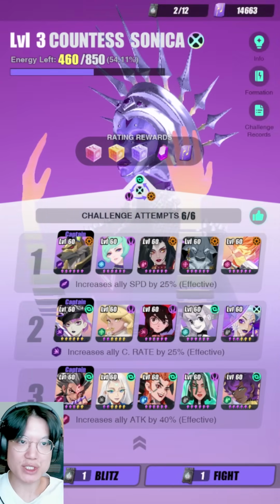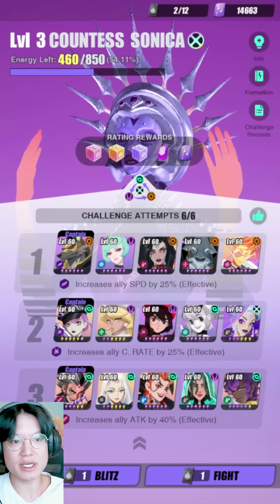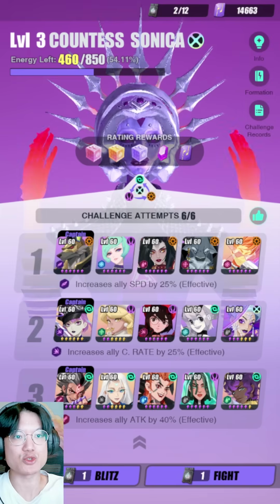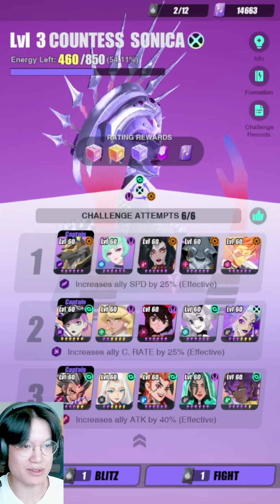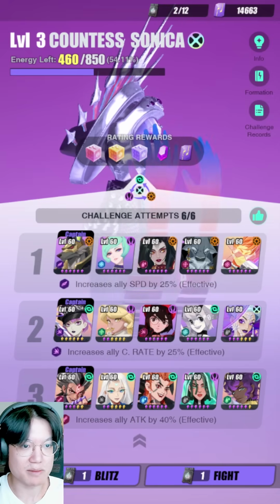Now, as for Sonica, which is going to be our final showcase for today, I'm going to be running her on a second team, obviously. The first team is just going to trigger her to enter her second phase, and that's where Elaine comes in. I'm not going to use her as the crit rate lead, but I might want to have to shift up my espers a little bit.